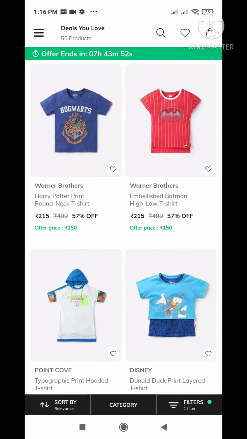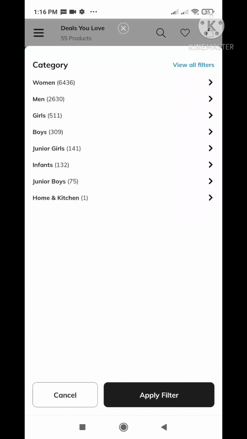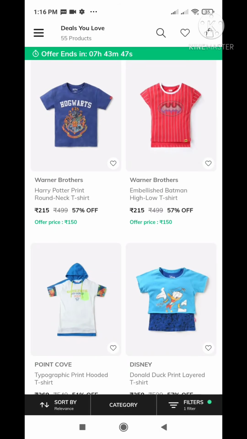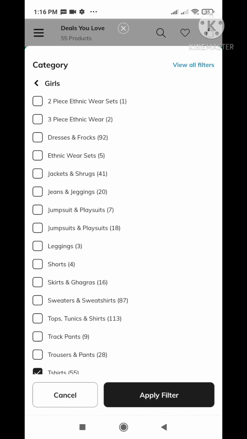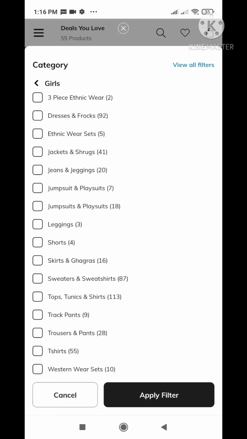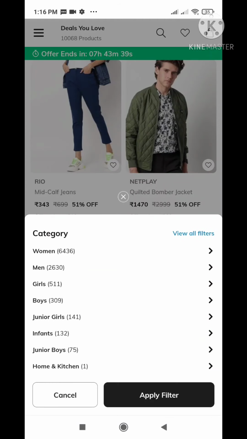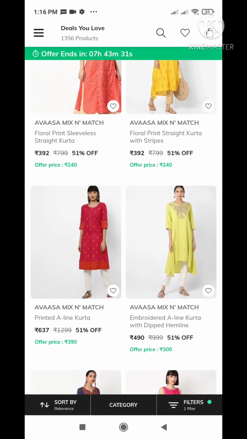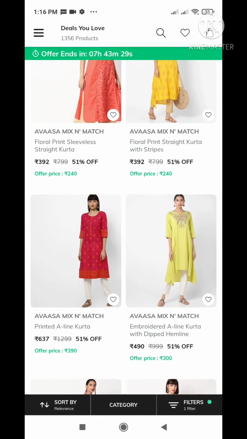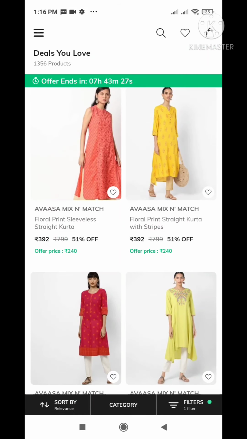And here there are a lot of tricks we need to follow. Why? Because whenever this offer comes, a lot of people are buying, so there is a huge chance of the product going out of stock quickly. So as I said, if we click on that discount and come inside, you will see a lot of products. Here we can use the category, sort and filter options to find our dresses according to our wish. We can use sort by low to high.